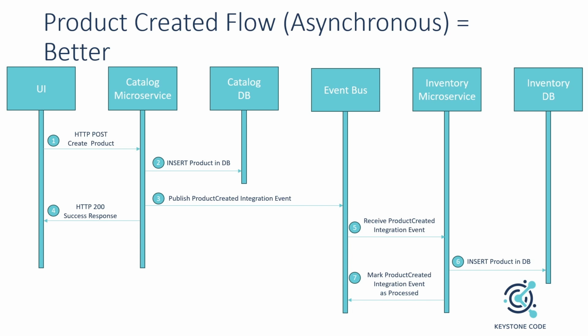And so the inventory microservice doesn't have to let anybody necessarily know other than the event bus that it's properly handled the event. Because once we take the event off the queue in the event bus, if we fail to insert it for some reason, we want to be able to reprocess that message. So we've got to let the event bus know when we have successfully processed that message, and therefore it can be marked out as closed, if you will. So that's what the asynchronous flow looks like. And you can note that I put the word better. I didn't put best just yet because there's still some things that can go wrong with this approach.